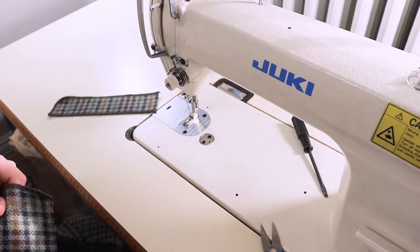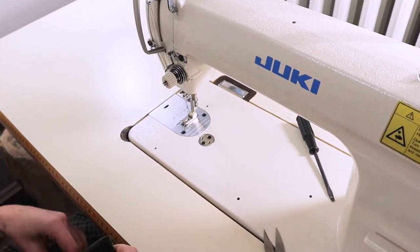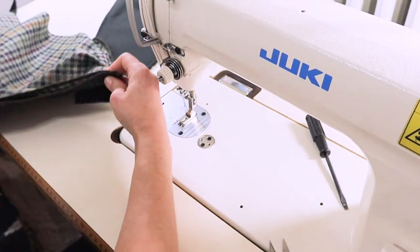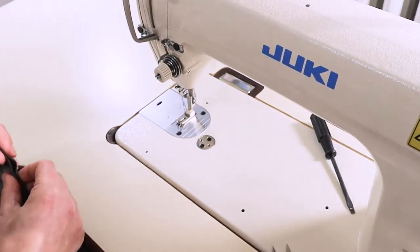So now I'm going to sew the fly facing to the other side of the front panel, right sides together, at a half inch.